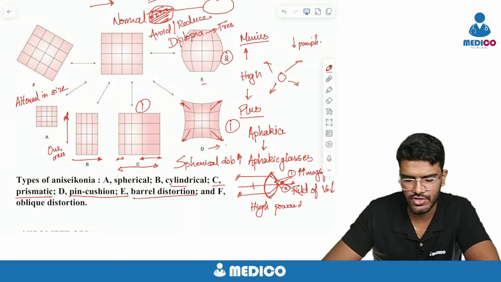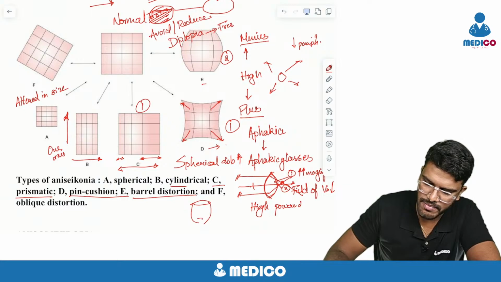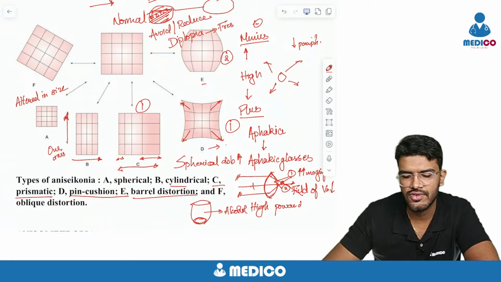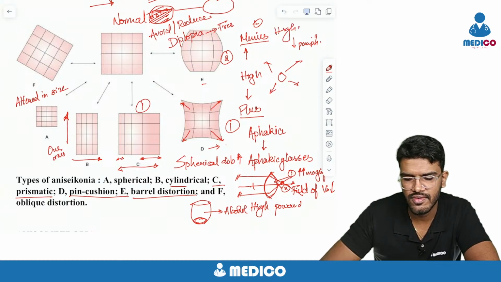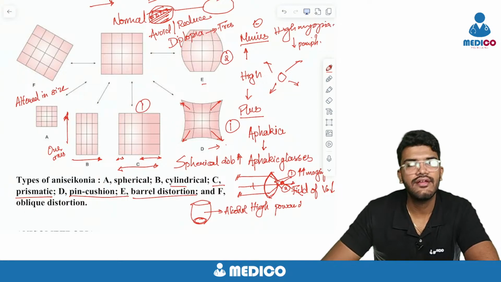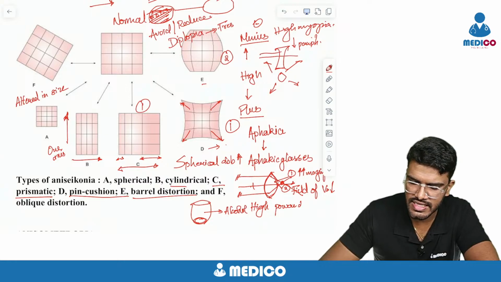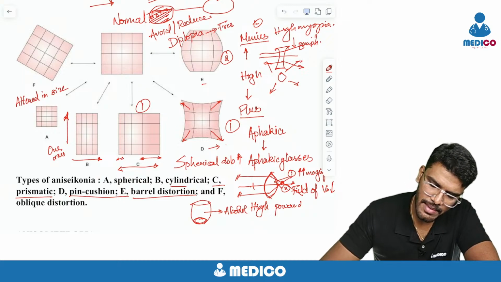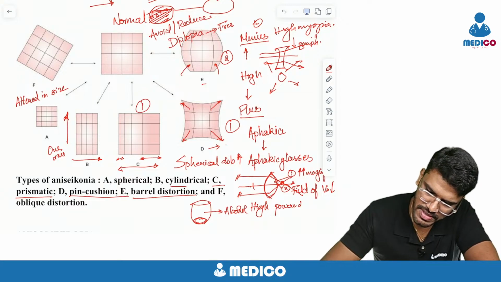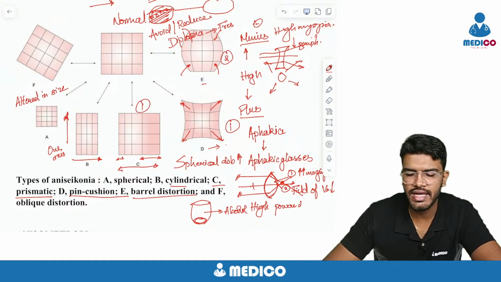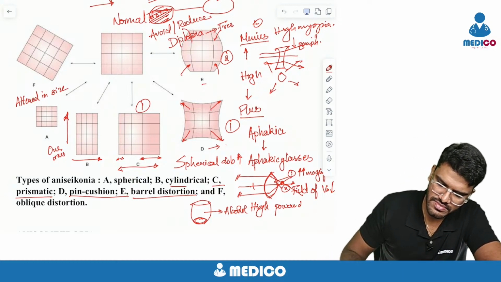Now look at this. This is called barrel distortion. Barrel, you know, in many cartoons we see that a barrel is where we store huge amounts of alcohol for fermentation. That's why it's called a barrel. This is the exact opposite of what you see with high plus powered lenses, and it occurs with high minus powered lenses. In patients with high myopia, when you correct using high minus biconcave lenses, the rays get diverged away, so the exact reverse happens. The spherical aberrations still persist, but the corners tend to come in and reduce toward the central portion, making it appear as if it is a barrel. Looks like a barrel. So this is called barrel distortion.